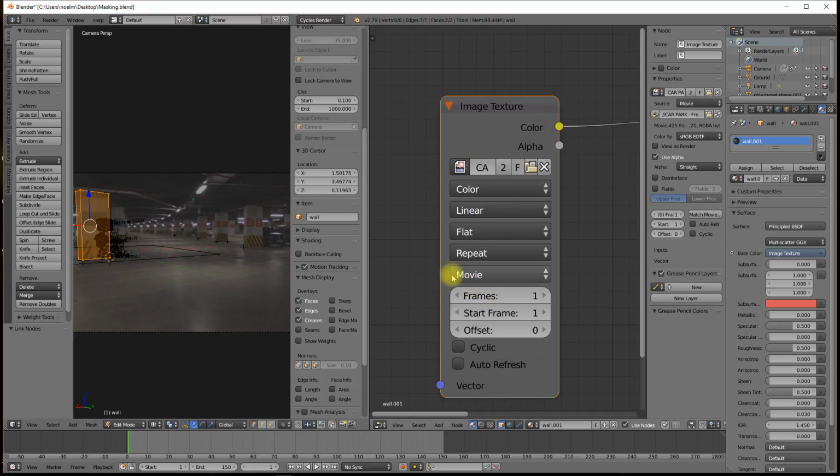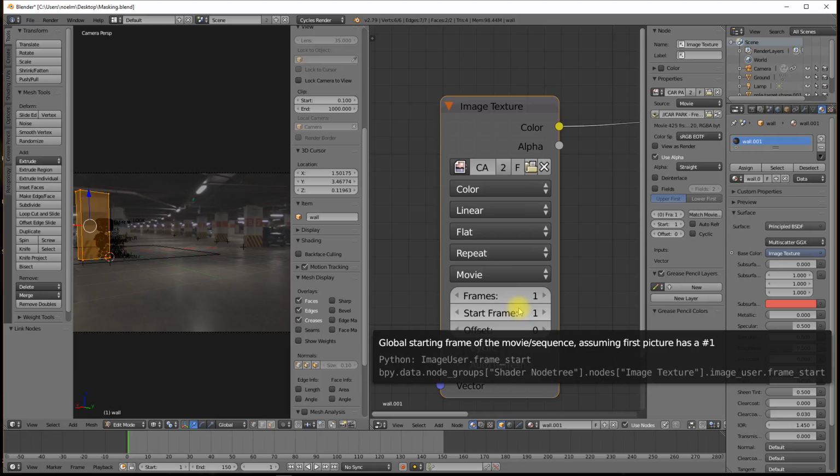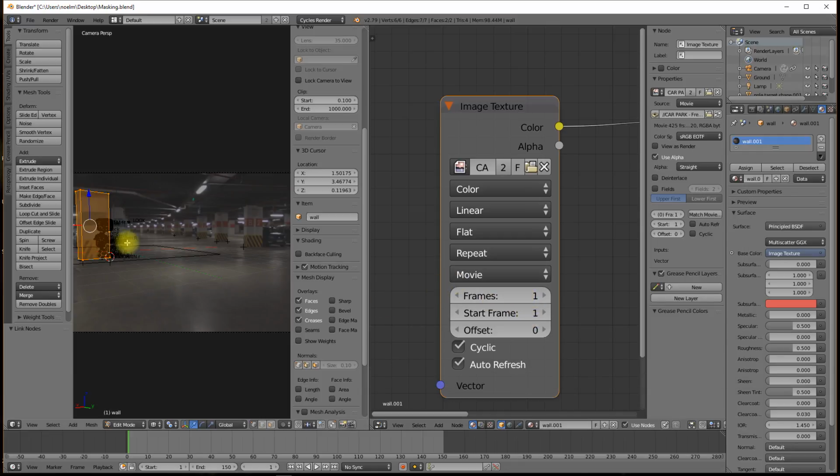Now normally what you would do is bring in a movie and load every frame of the movie in. So we're saying that we want it to cycle, so we want it on every frame. We can auto refresh it, but we're only saying it's 1 frame long because we want to use the same frame over and over again. If we don't do that, if we actually stipulate the length of the video, then the part of the UV texture that's being displayed here will change, and we don't want that. We want it to stay static and have the same texture on it as it does in frame 1.